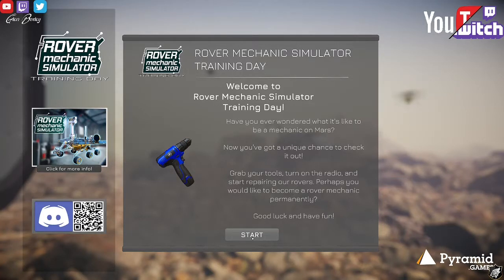Have you ever wondered what it would be like to be a mechanic on Mars? Now you've got a unique chance to check it out. Grab your tools, turn on the radio and start repairing our rovers. Perhaps you would like to become a rover mechanic permanently. Good luck, have fun.